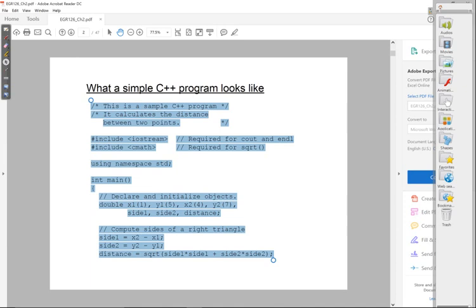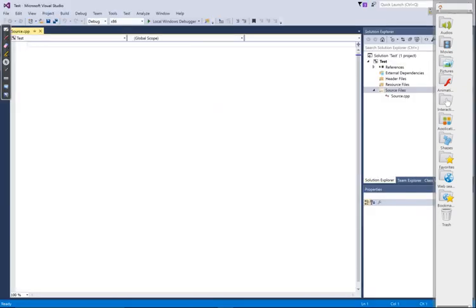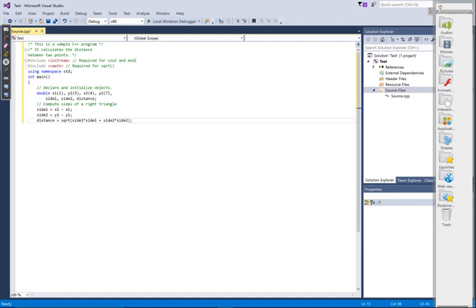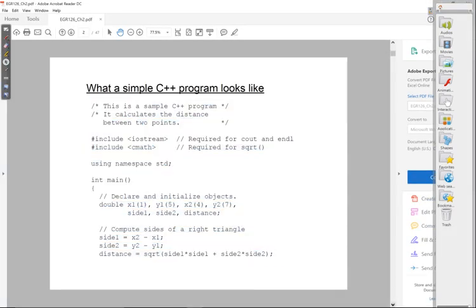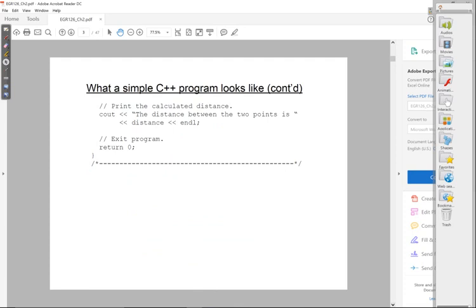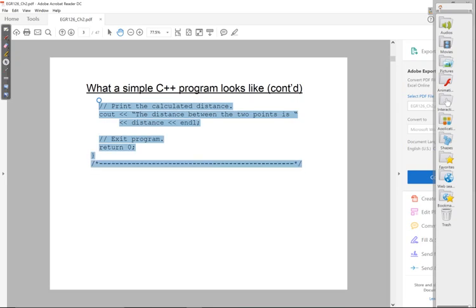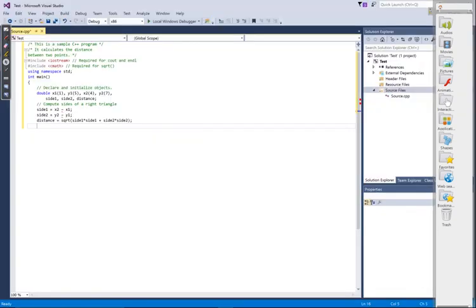So I'm going to copy this first page, Control C, go back to Visual Studio, and do a Control V. Then I'm going to hit enter and make sure I go back and copy the second page. Here's the second page. I will copy this as well, Control C, go back to Visual Studio, Control V.